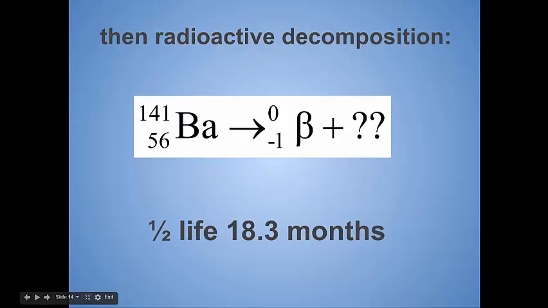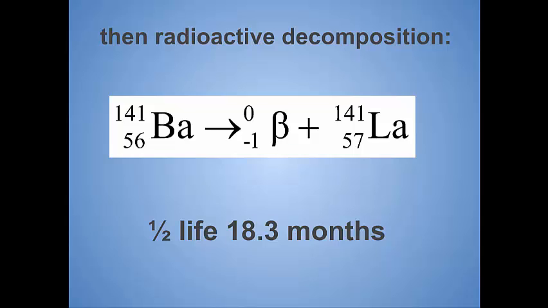What about barium-141, the other product of nuclear fission? Barium-141 decays by beta decay. What's the other product going to be? Well, if the mass number of a beta particle is 0, then the mass number of my missing piece here must also be 141, and if the atomic number of the beta particle is minus 1, then the atomic number of my missing piece must be 57, and that's lanthanum-141. This particular reaction, decay, has a half-life of 18.3 months, so it's a lot longer of a half-life for this piece to go away. So barium-141 hangs around a little while, and it gives off these beta particles and decays over the course of one and a half years.